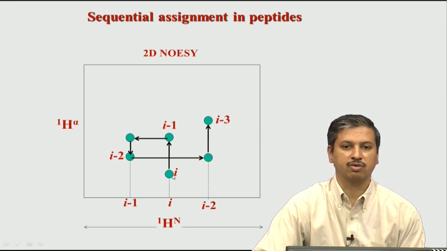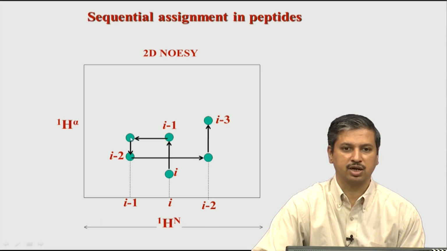So, you can see what we are essentially doing: you start from a self, meaning some residue I, which has its own chemical shift, go along the vertical line, and find within this region. Remember, we are only focusing on this region, which is called the H alpha region. Within the H alpha region I go up, I find I minus 1, which is a sequential. Then I go along the horizontal, see where this I minus 1 comes in this spectrum, and I notice that it comes somewhere here in this vertical line, and that vertical line now becomes I minus 1 NH, meaning the amide of I minus 1.